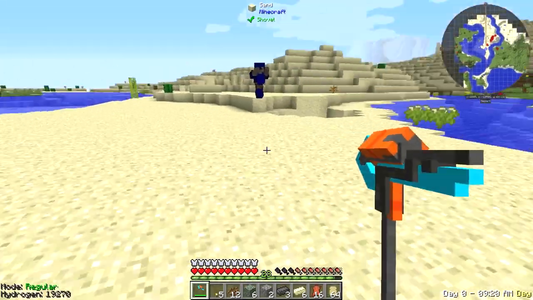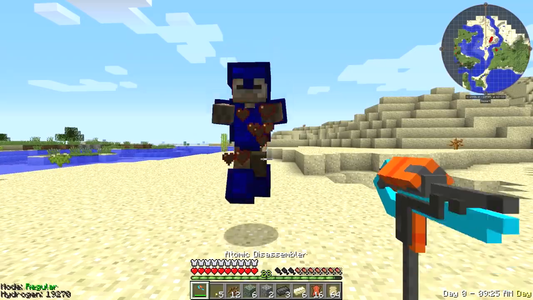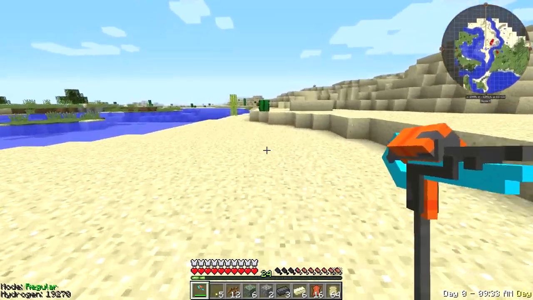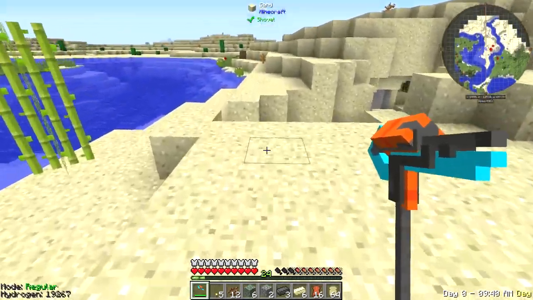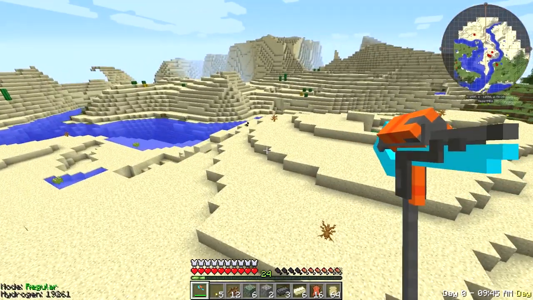And we've got a zombie coming to say hello as well. Hello, sir. Oh, you're not a zombie. Oh, you're a husk. It's like a zombie, but deserty one. Give you a potato, that's very nice of you. Right, let's get some more cacti while we are here because I am not leaving this desert without a metric shedload of cacti. I think that's fair.